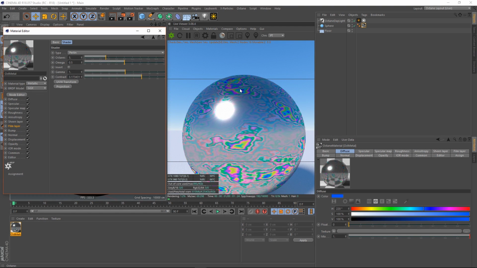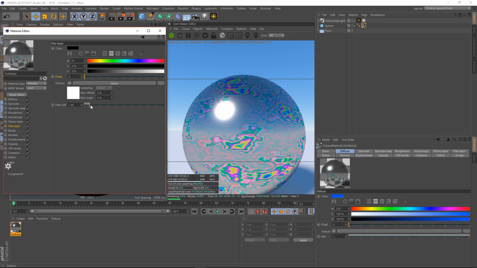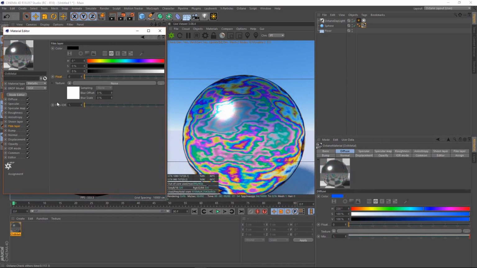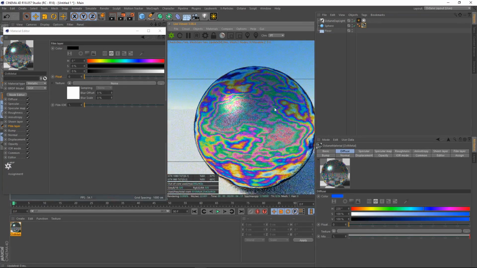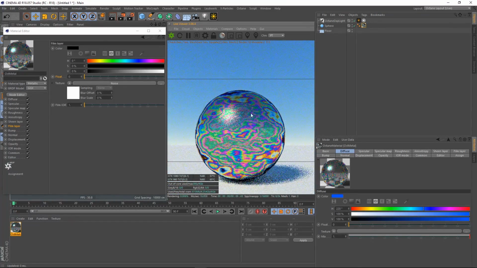So now you can see we're getting some color effects here, some effects here. We can go up one layer, and we're going to go take our index. We can adjust that. I can pull that back to 1, which is going to give us a crazy, crazy look. As you can see, this is a very interesting look.